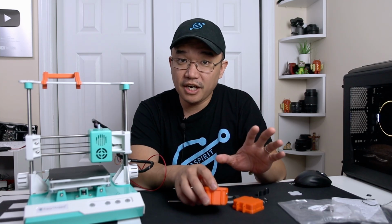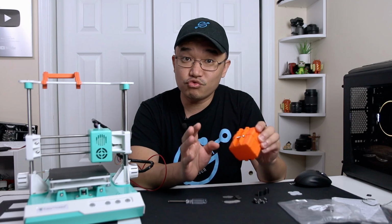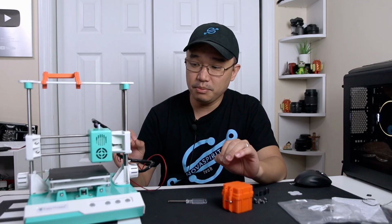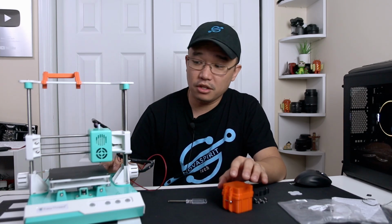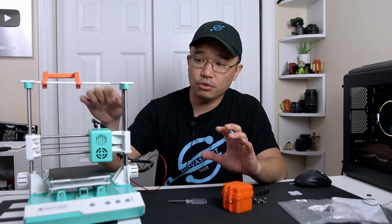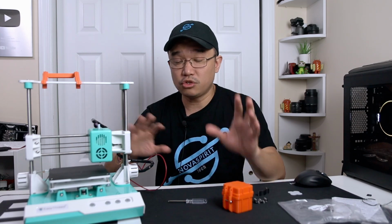For a starter device and for playing around with little tiny designs like this, I think it's really well worth the $79, honestly. And with a little bit of tweaking, playing around with the proper settings, fixing up the Marlin firmware to get better E-steps, and properly maintaining all these beams with lube and everything, I think this will actually print a lot better once all that is done.